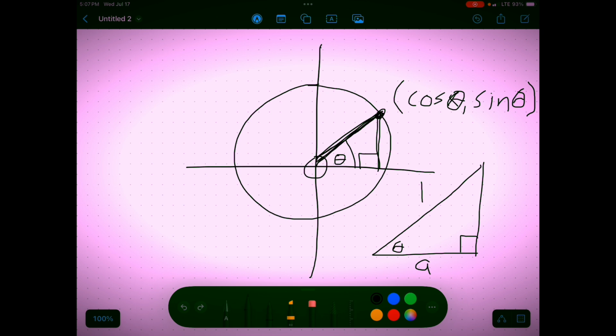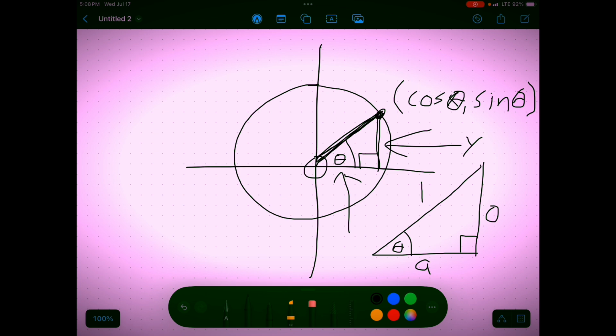I didn't mean to. I meant to write O for opposite. So we have an adjacent side and an opposite side. Well, sine of theta is equal to the opposite over the hypotenuse. So sine of theta would be O, which, if we go back to where our actual triangle is, that's how far above or below the x-axis it is. That's my y value. Likewise, cosine of theta is adjacent over the hypotenuse, or just A, because it's over 1, and that's going to correspond with the x value. How far left or right of the y-axis does the point lie?